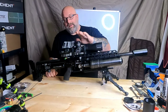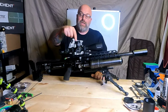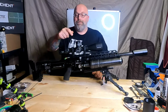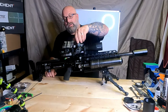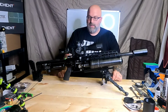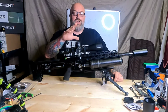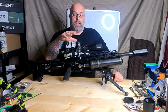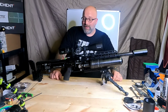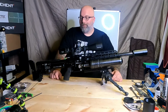Super positive clicks, lifetime warranty on the scope, lifetime dialing, and the zero stop is the coolest zero stop in the world. It's literally just this little Allen on the top here. You tighten it down, it creates a zero stop. You loosen it up, and guess what? No worries on a zero stop, because you can spin it whichever way you want. Tons of MOA adjustment in this scope, as well as quarter MOA turns. So it's not your typical half MOA, it's quarter MOA.